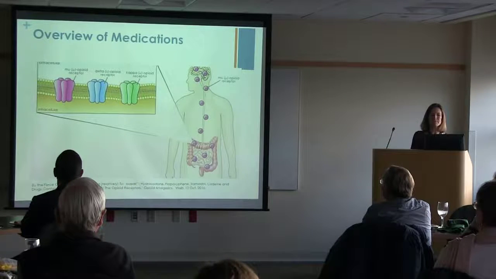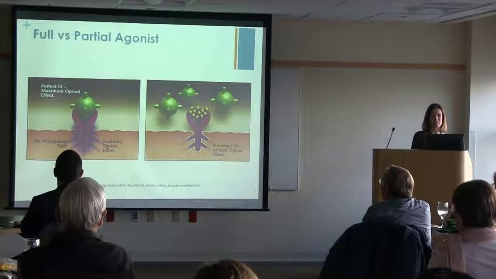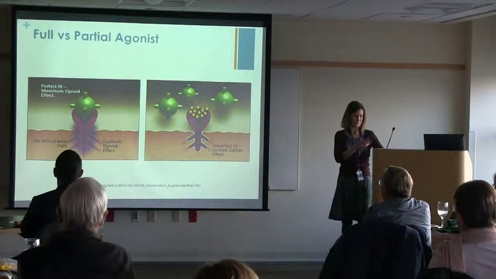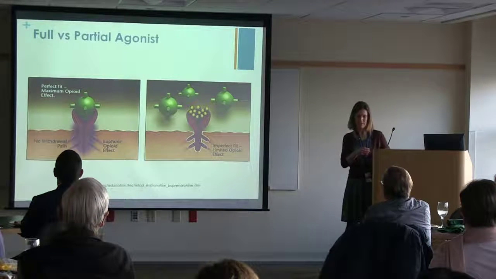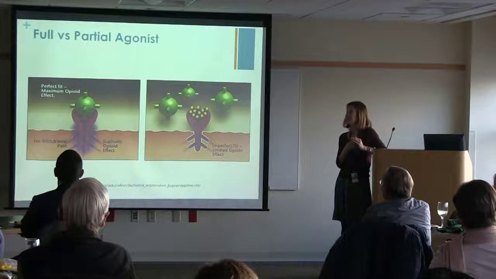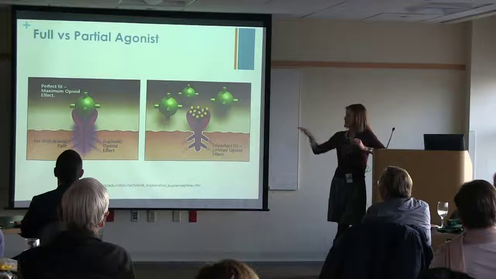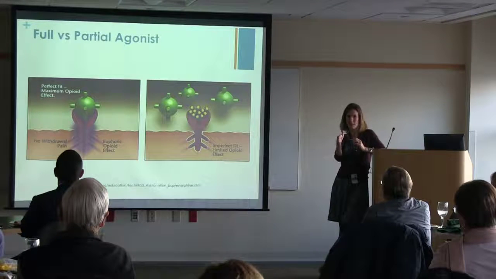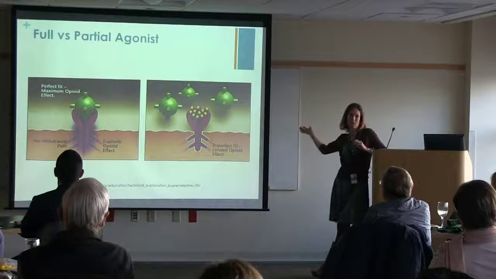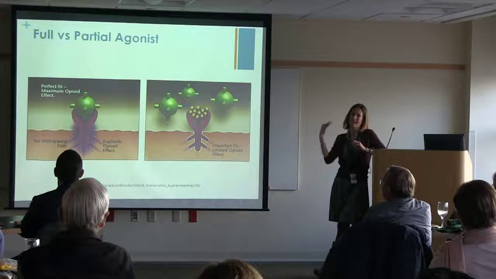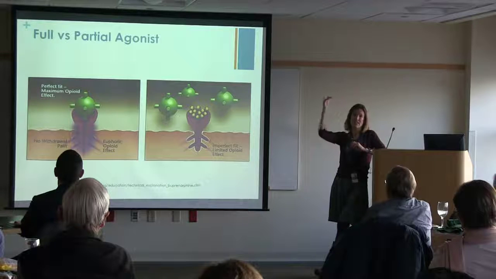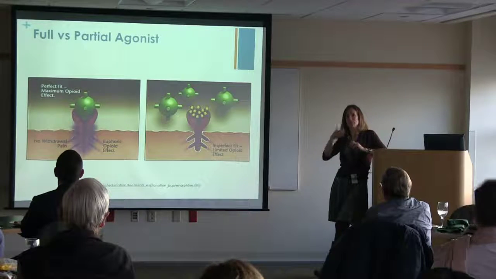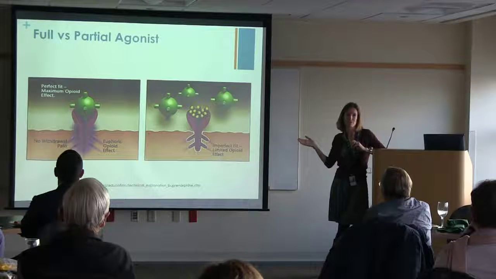So again, my picture for an overview of other medications. I talk about the receptors as a lock and a key. When we talk about a full agonist, it's like putting a key in the door, opening it, and the door will open as wide as you want it to go. That's an agonist. That's taking oxycodone. You could continue to take more and more and more. The door will swing wider and wider, and therefore somebody could conceivably have a risk for overdose.